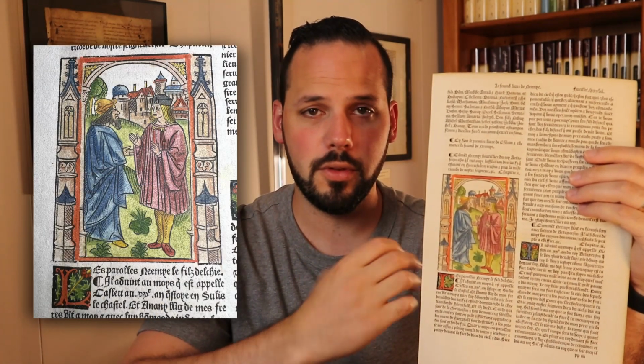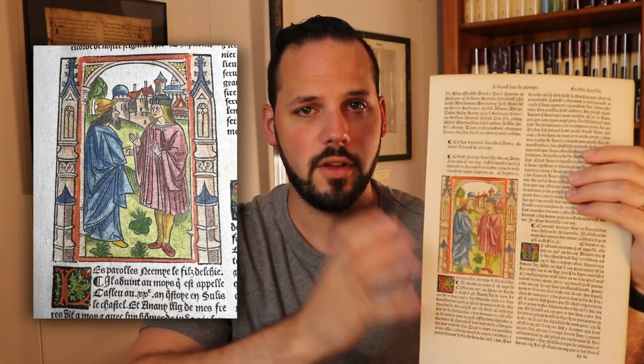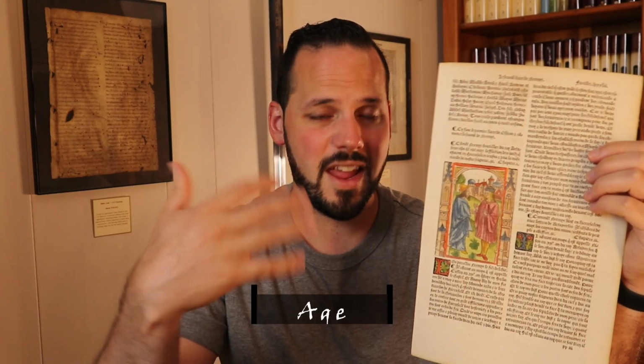So if we were to go through that acronym with this particular leaf, would it meet all of them? Beauty, the B aspect. Is it beautiful? Yes, most certainly it's beautiful. This woodcut image here is absolutely the part that just stands out about this leaf, and is something that I really love. So yes, it checks the box for beauty. A, age. How old is it? It's 1541, definitely not the oldest item in my collection, but is certainly older. Around that 500-year mark, it would fit into the category of age for the most part. So I would check that one off as well.